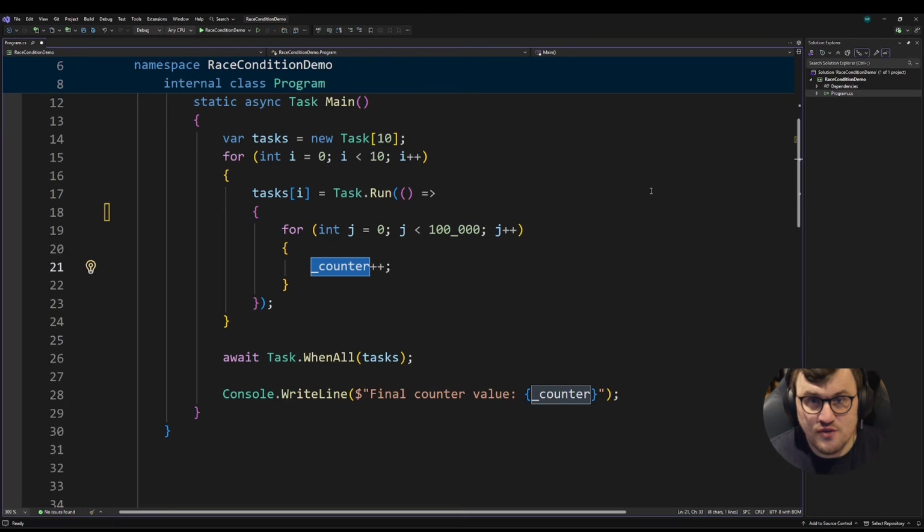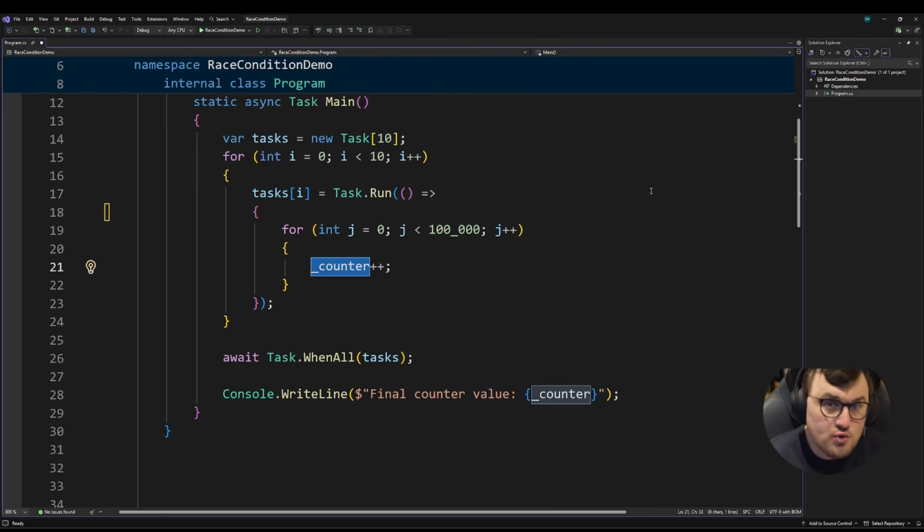Now, imagine that 2 threads are reading the same value at the same time. They're both going to increment and they're both going to write the same result. One update disappears, not because the maths are broken, or the math is broken if you're in the States, but because timing allowed that overlap. And this is called a lost update, and it's one of the most common concurrency bugs. So how do we fix it? Well, option 1 in C# is to use a lock.